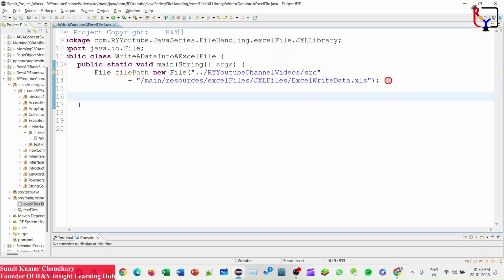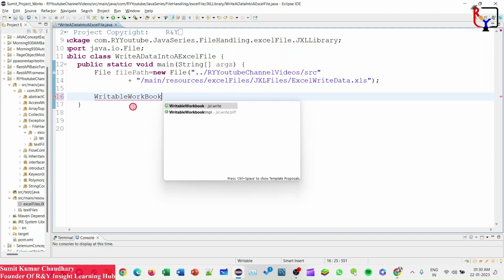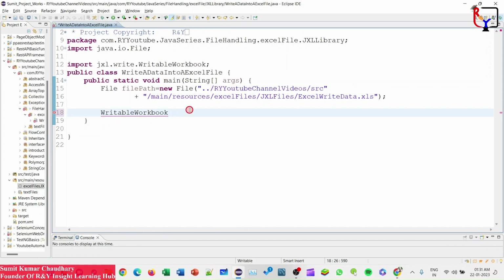Now we require a library class, WritableWorkbook. WritableWorkbook is an abstract class under the JXL library, in the write package. First we create a workbook.